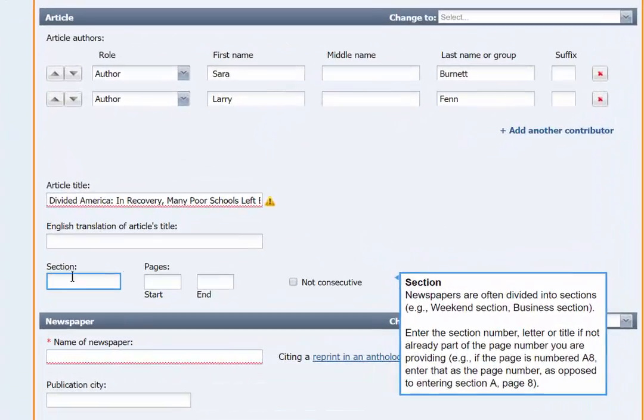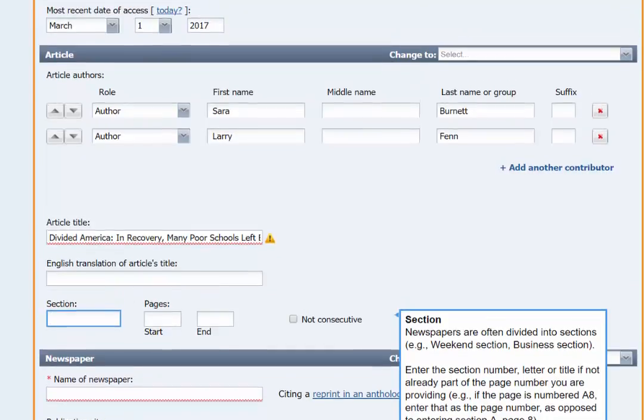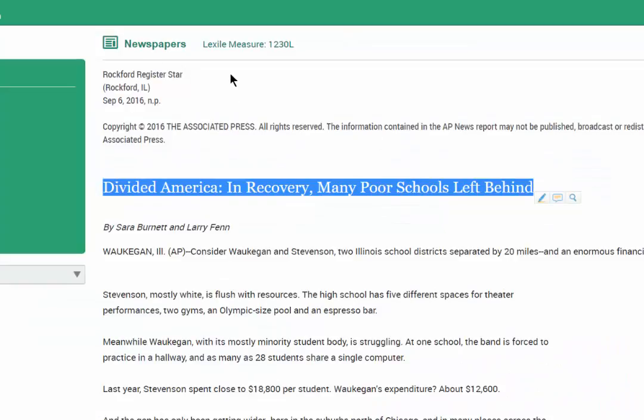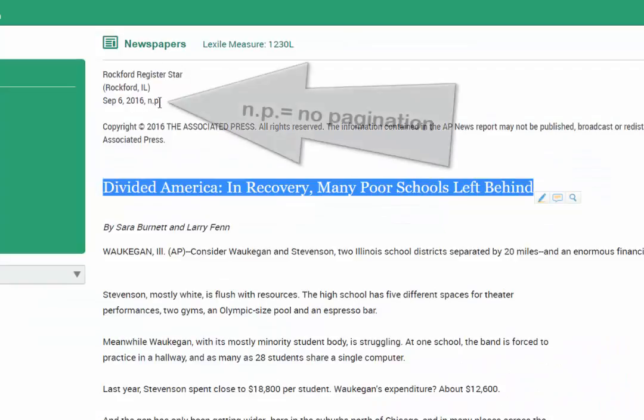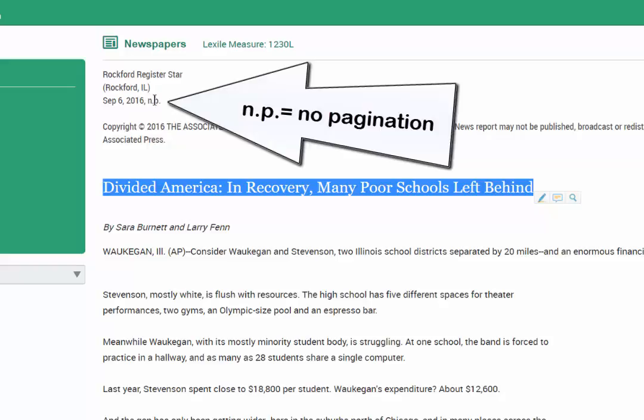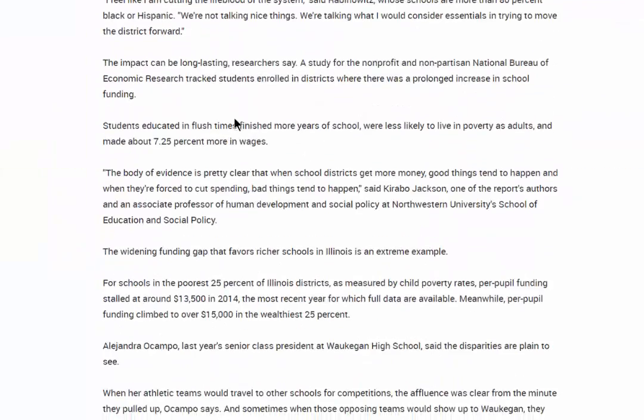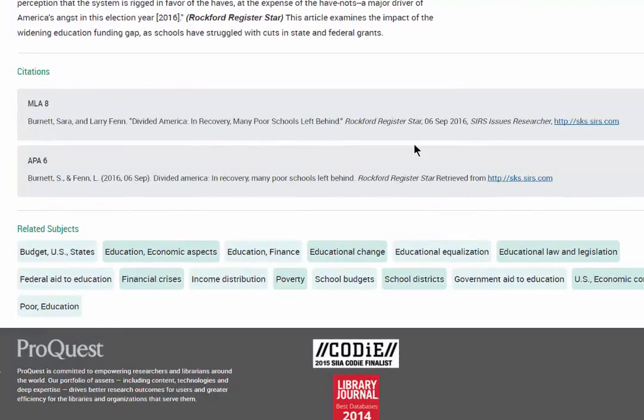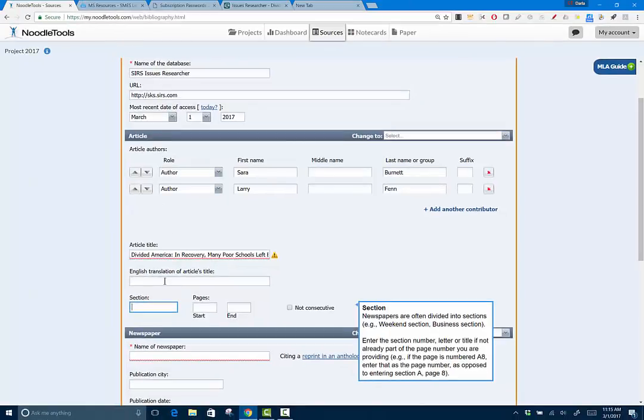This is a common form of how newspapers are ordered, by the section, usually a letter, and then pages, usually a number. This is where you'd put it if you had access to that information. But right here it says that the database did not list the page numbers, and if you scroll down to the citation example, you'll notice that there's no page numbers listed here. So we can't find it, we will skip it.